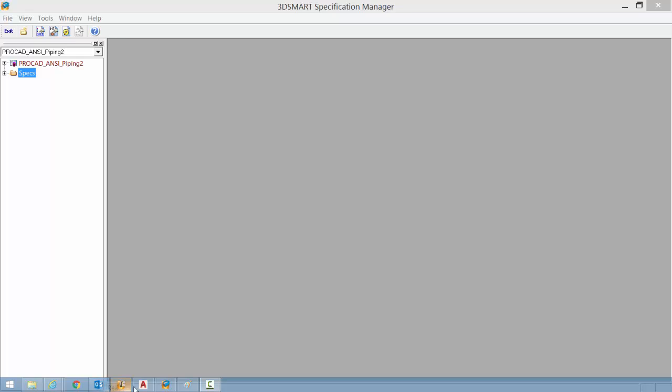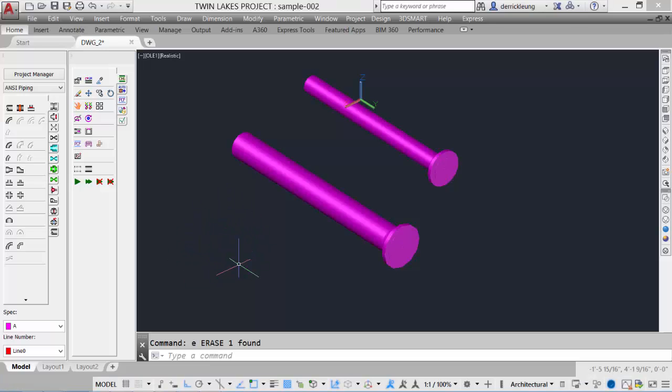Let's open our 3D modeler. And when you open a new drawing or a new drawing session of the 3D modeler, the menu appears. You may have to do a refresh in order for the menu to appear. Let's take a look at our flange tab, and we'll see our new flange cover tool and even our tooltip. So let's give it a try.